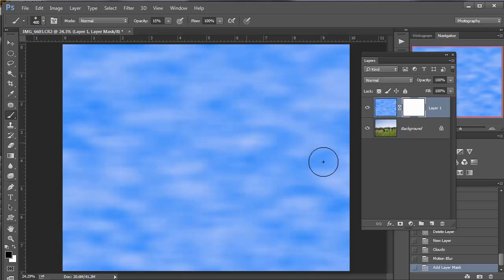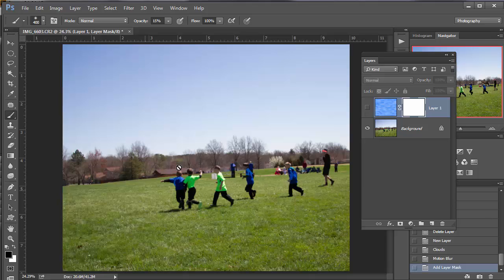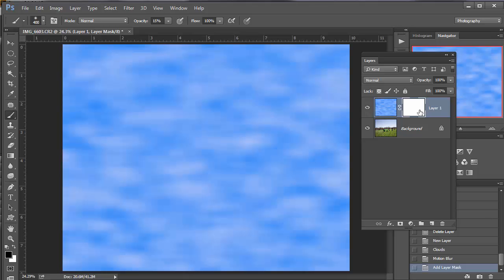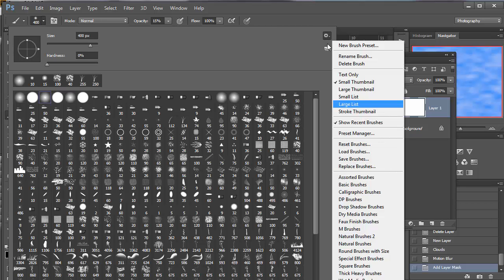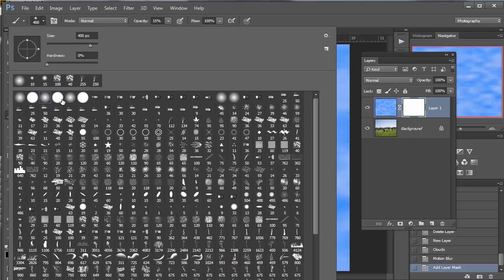Now, number one, we don't need clouds over this, right? So what we can do is paint in the mask with the brush. So make sure that you either press the letter B as in boy, or go over in the left and click right on the brush tool. Make sure you have a nice soft brush, one of these. And I do have a lot of brushes open. That's because I clicked on the gear right up here and I loaded a bunch of these up. You don't have to do that.